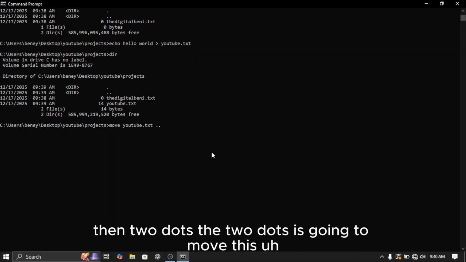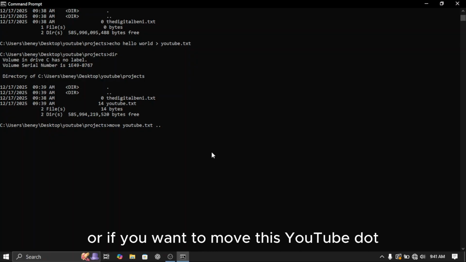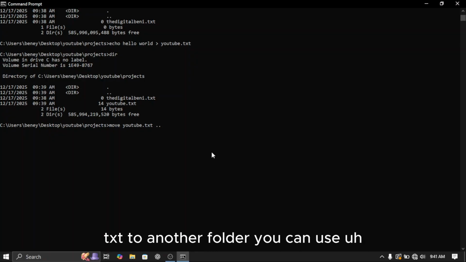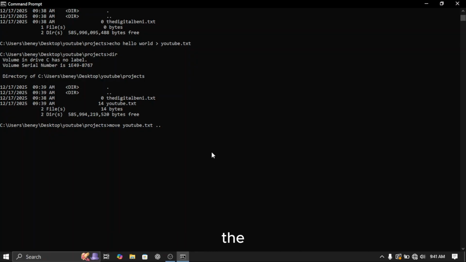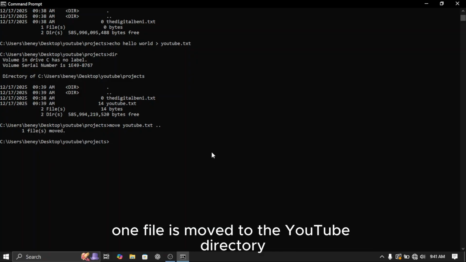The two dots are going to move this txt file to the back directory, meaning the YouTube folder. Or if you want to move this youtube.txt to another folder, you can use the path of the place you want to move it to. So if you click enter, now one file is moved to the YouTube directory.